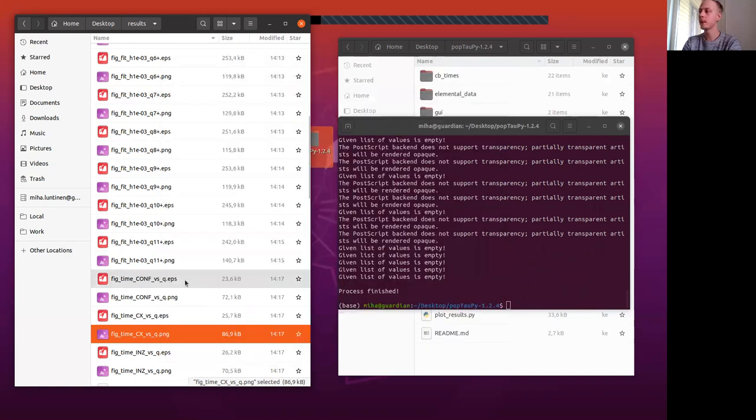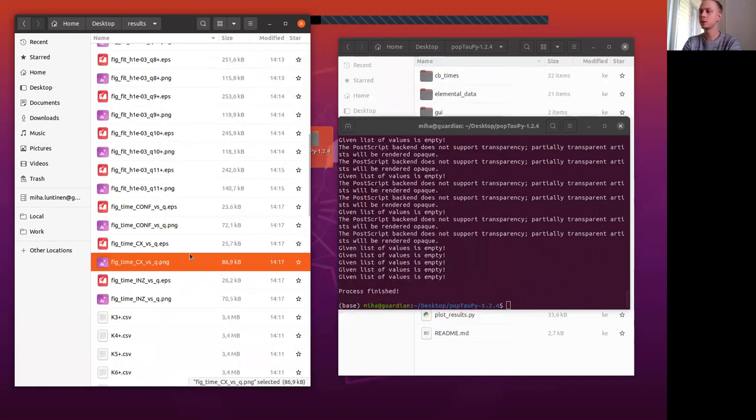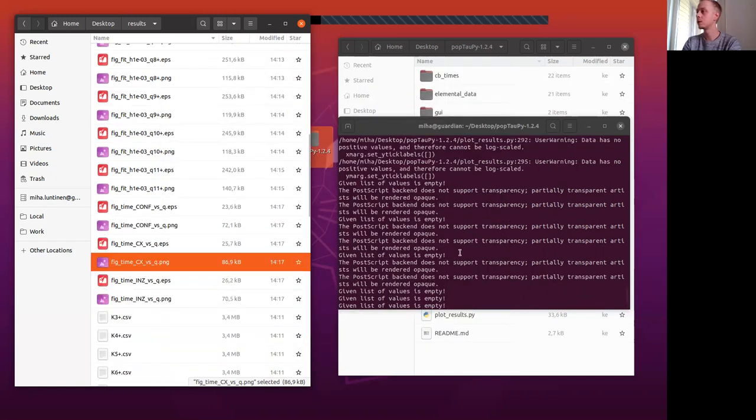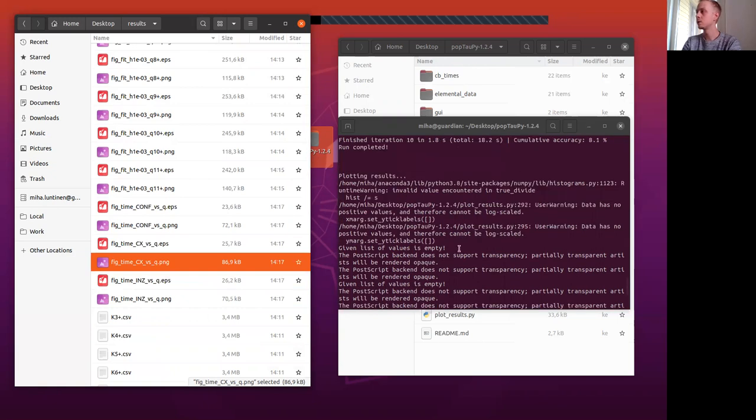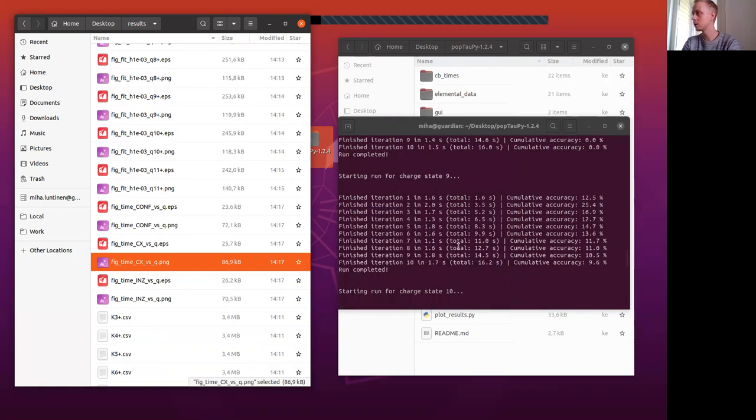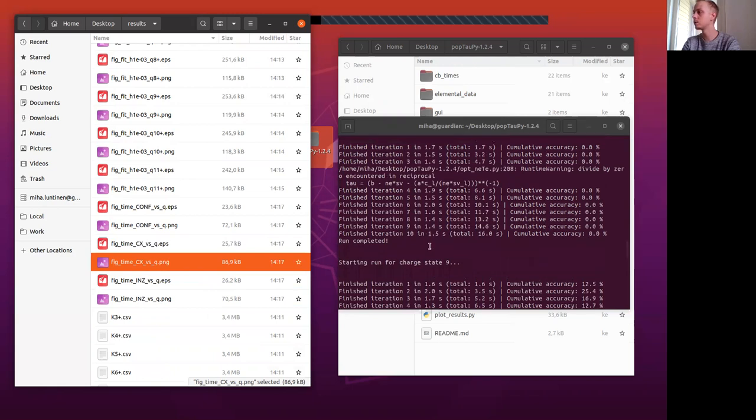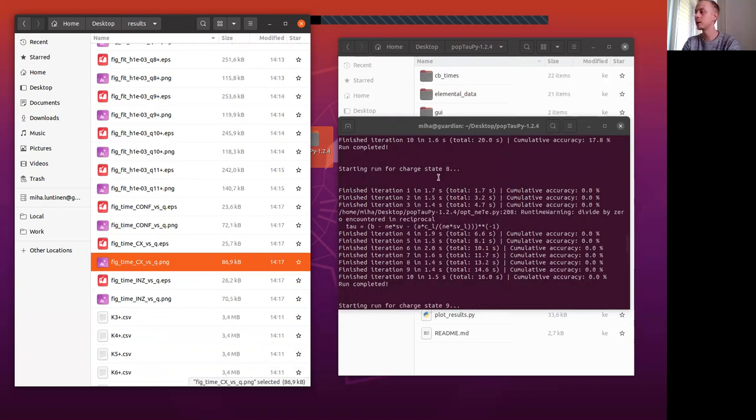Okay, so it looks like there was some trouble with charge state 8 plus. 8 plus is usually problematic because the ionization cross-section has an experimental uncertainty of about 200%.